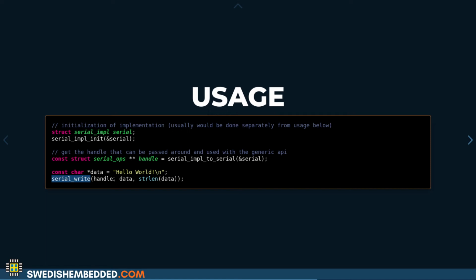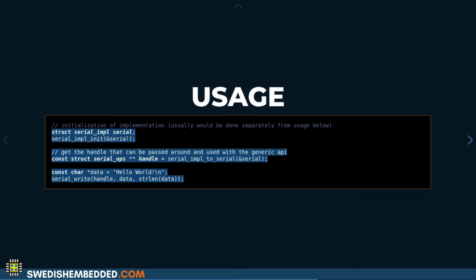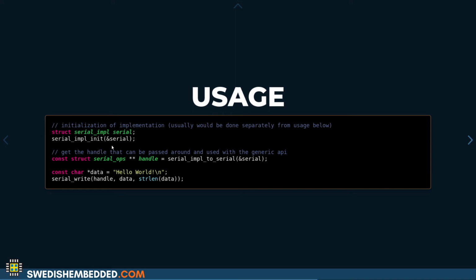Now, there is also a possibility to add a manager for all of the device drivers, for example, where each device driver can then register this generic handle. So we don't need to instantiate anything. We don't need to actually know about any specific implementation. We would just query a handle based on, let's say, device tree label, or based on some kind of string definition or a name. So in this way, we can achieve a very high degree of generality in our C code.